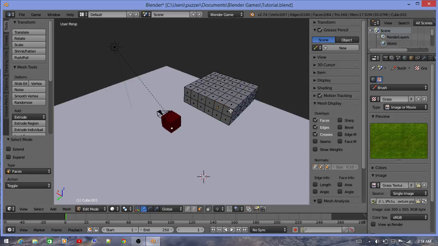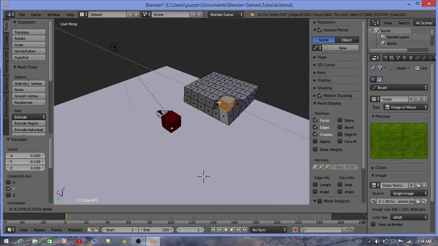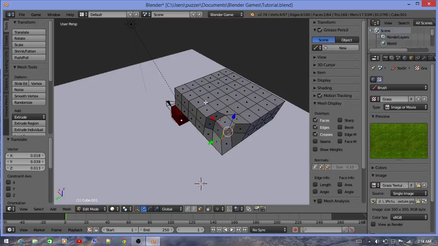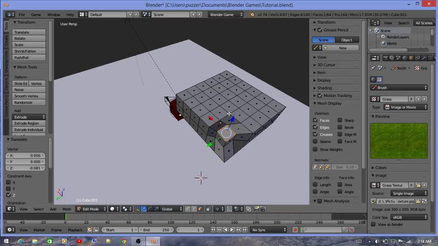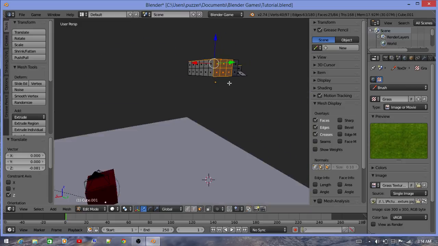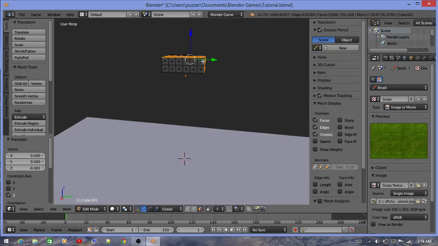I want to move that in, and kind of push it down. Kind of push that face in a little bit. So I'm just going to kind of real quickly make a rockish thingy. I think we only needed part of the cube too, so it's kind of a shame.